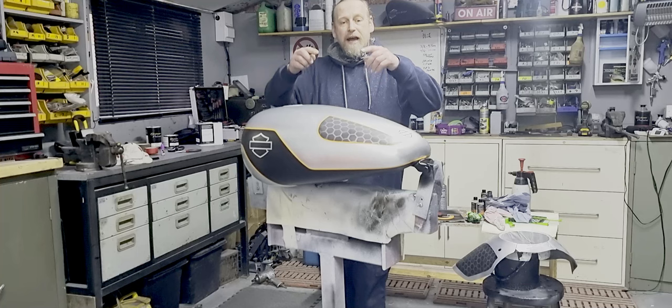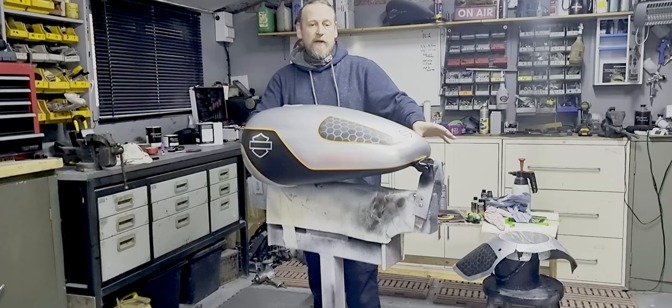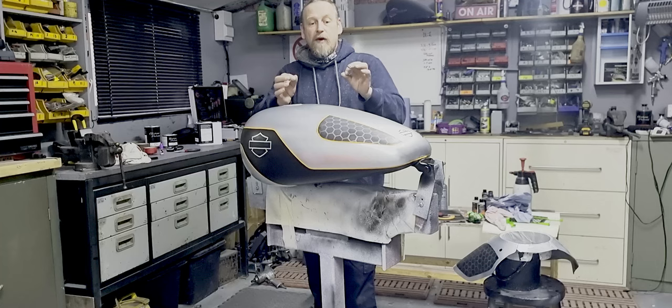So the plan now, as you can see, is the orange line tape, which I've gone back around the panels, and we're going to mask those up ready for the top colour over the silver, and the same with the fairing. That's going to give us an idea then where to redo the outside lines. Normally before, I would put my line marker on the colour underneath, blow it over and then pull the line tape off, but with this one, we're going to do it the other way around, put the colours on first and then finish off with the lines.